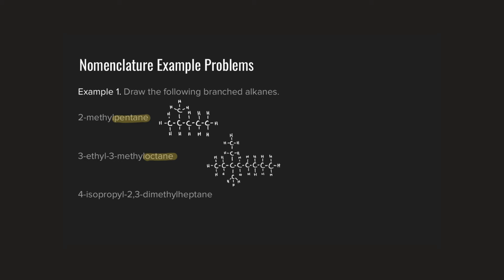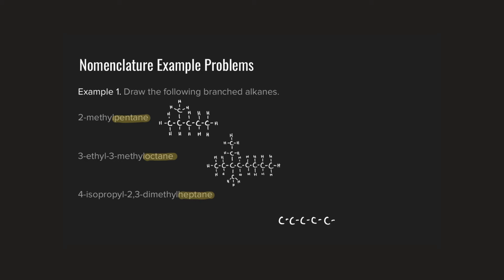All right, and now we've got a mess here. This next one here is 4-isopropyl 2,3-dimethyl heptane. So this thing is a kind of a beast. So have a look here, again, starting with the name of the main trunk of this molecule, that is heptane. Hept is the prefix which stands for 7. So we now have a 7-carbon long chain for my main branch.